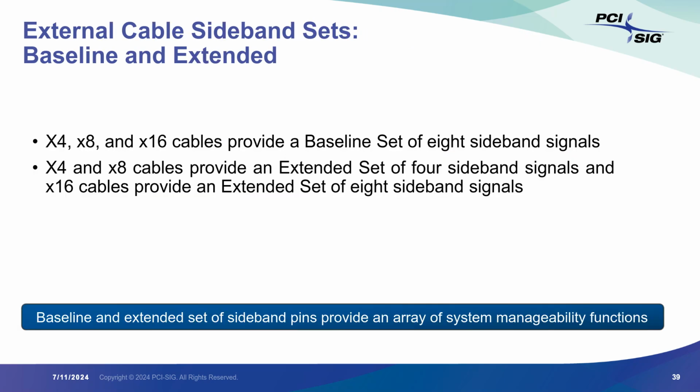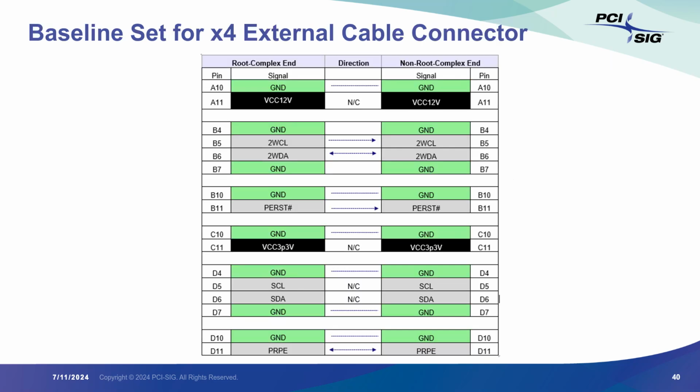So again, in terms of the by-16 external sidebands, there's a large number of additional FlexIO available for GPIO allocation or future use potentially. The by-4 and by-8 each have 4 sideband signals, and it's that core set of 4 FlexIO signals that the group determined were going to cover the majority of implementation requirements as far as definition for sideband pins that would need to be transmitted across the cable assembly.